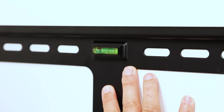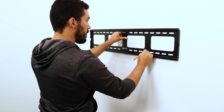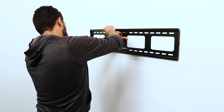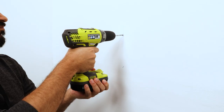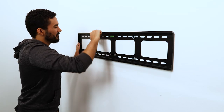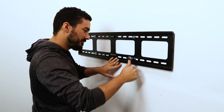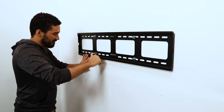Using the bubble level to ensure straightness, hold the wall plate to the wall and mark the center of the 4 mounting holes with a pencil as shown. Use a 3/16 drill bit and drill on the marked locations. Secure the wall plate to the wall using the provided lag screws and washers and tighten until secure.